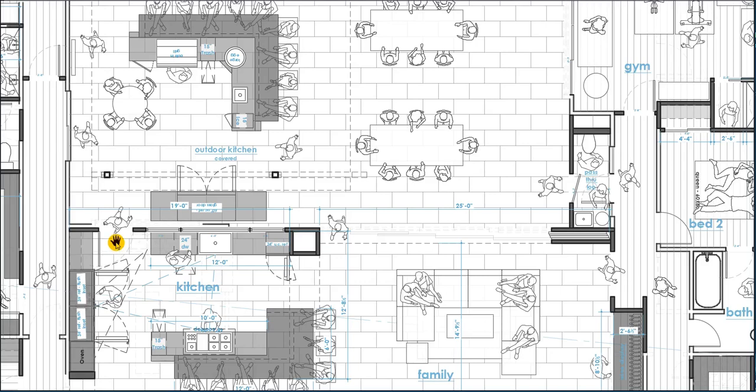Yes, there's a lot of openings to the outside. I love the idea of raising up the deck to be at the same level as the finished floor for that truly uninterrupted indoor-outdoor connection here, especially at this big door. That's going to be so amazing and so conducive to the indoor-outdoor flow that this home is going to have. The two caveats about raising up the deck: it's going to have some impact on the crawl space vents that are all around the perimeter of the house now. But I think big whoop. I think we can figure out a way to add more crawl space vents on the outside perimeter of the home or to mechanically ventilate the crawl space to make up for the blocked vents.